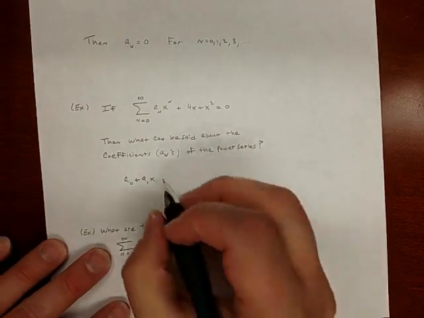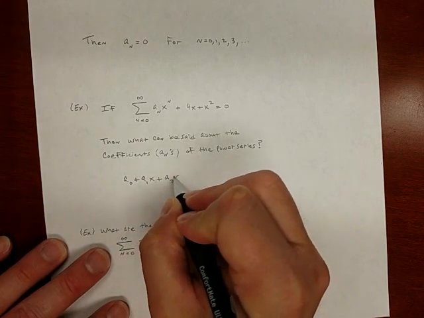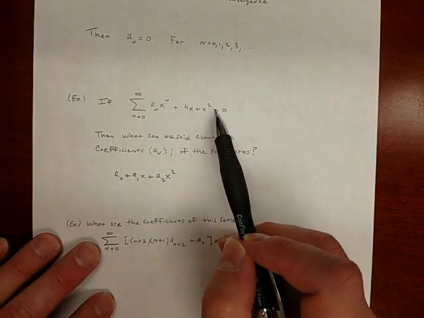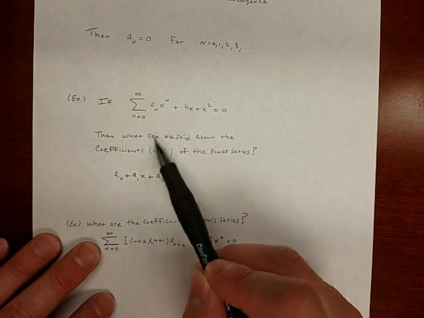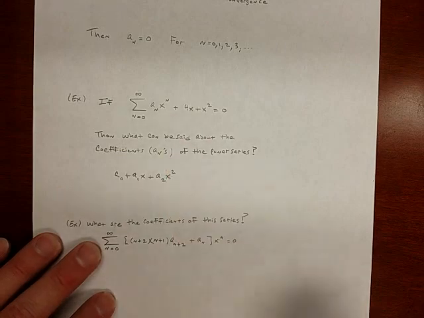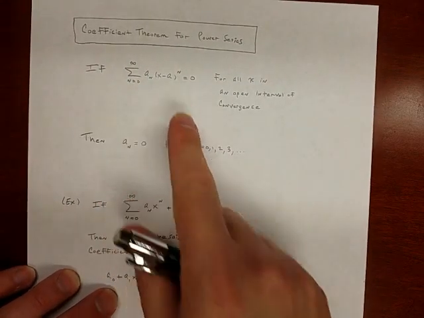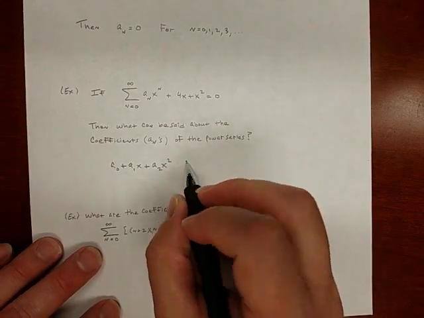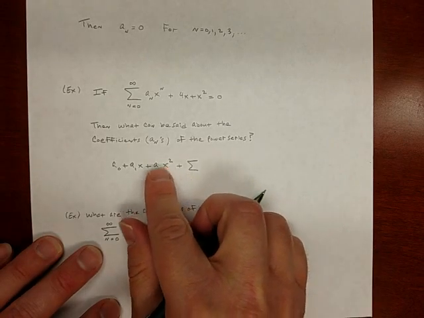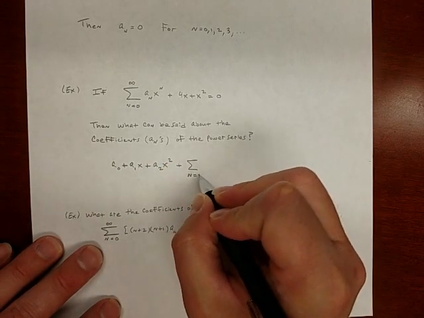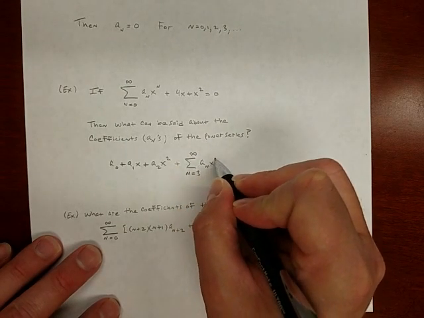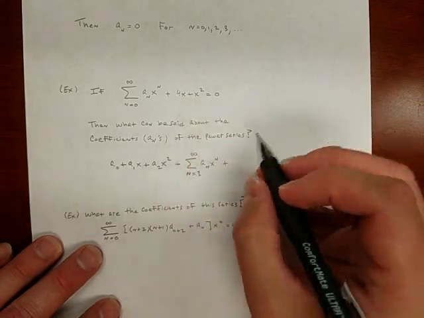Okay, and then I get a2 x squared. And then it strikes me that what I need to do is combine like terms in order to express all this as a power series, as one power series, and then appeal to that. Okay, so how about this? You get that, and where do we pick up from here? Well, we went to order 2, so we need to say 3 to infinity, an xn, and then plus these things.